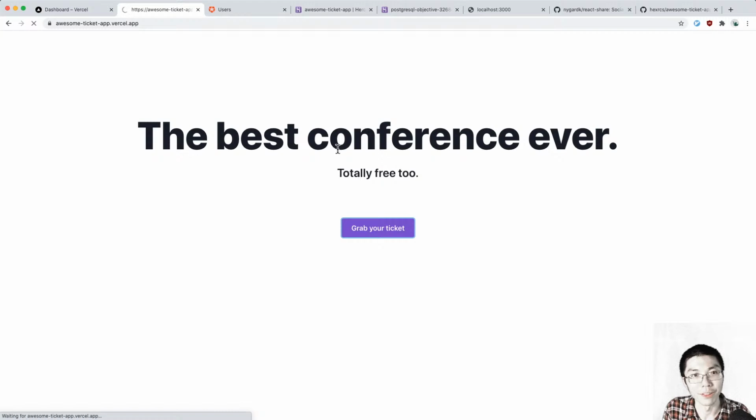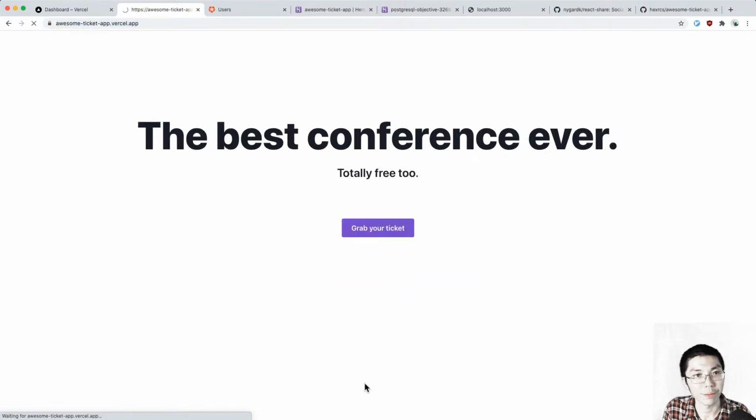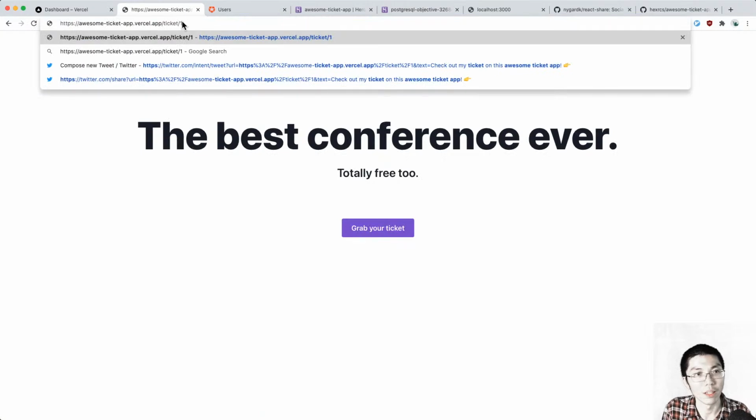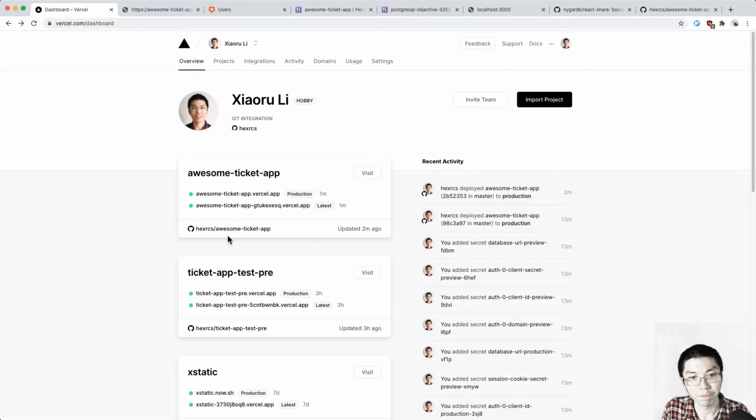Three, two, one. Right, it works. And let's copy this page, log out, and visit this page without logging in. Everything works. This is our deployment URL. And that's it. I think this wraps everything up for today.